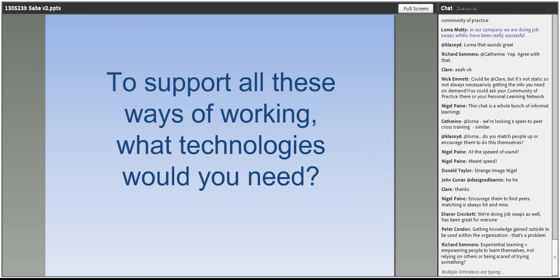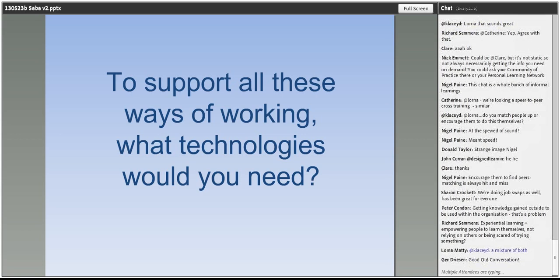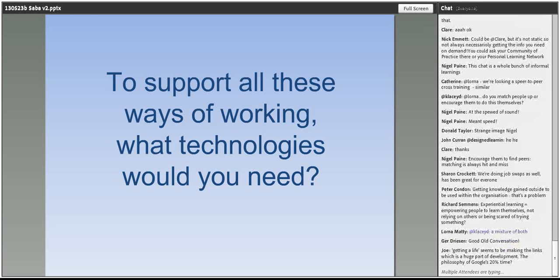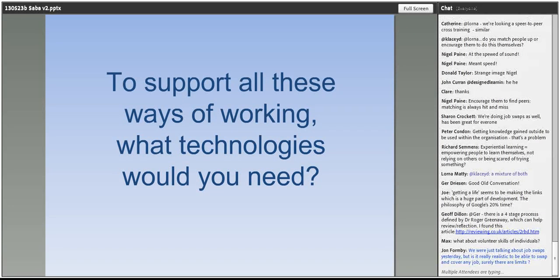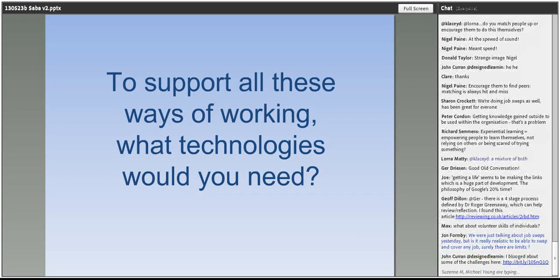So let's ask you the question again. This is the question I had when I was doing this thinking a few years ago. I was thinking, well, if I'm a learning development person, I can understand how I can put in place some of these things, but how can I create an infrastructure which would actually support all of these elements without me having to be at the center? Because it's impossible as a learning and development person to be the active catalyst for every one of these elements. In a way, we want to make sure that the infrastructure is there and then back away and let it happen. So what sort of technologies do we need, anybody, to make all these things happen?